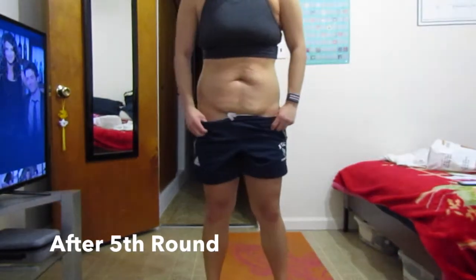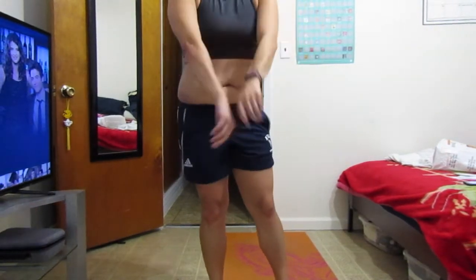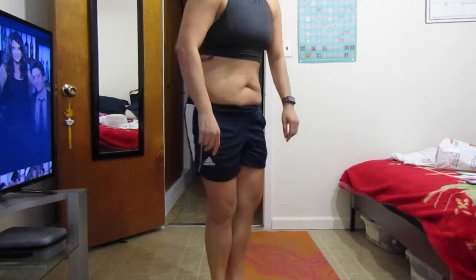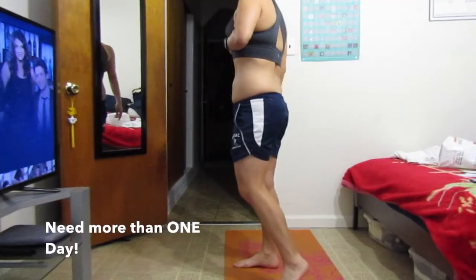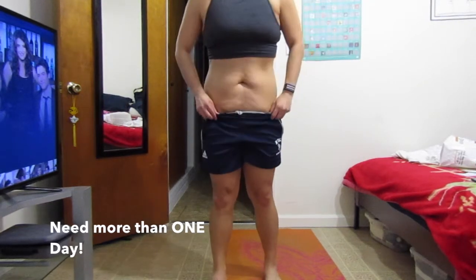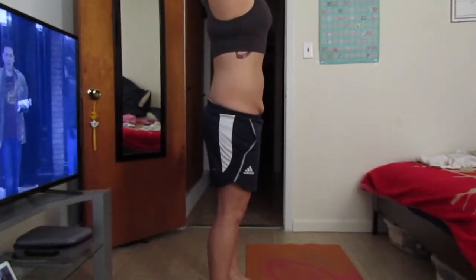I'm starting to feel the plank, my lower abs when I'm holding it in, and you can see my forearms are getting really red. So see how it goes. Building up the core in one day, probably not the best idea. So I did everything I can to stretch. I tried to relax my arms as much as I could. I tried to relax my abs, and I just pushed through.